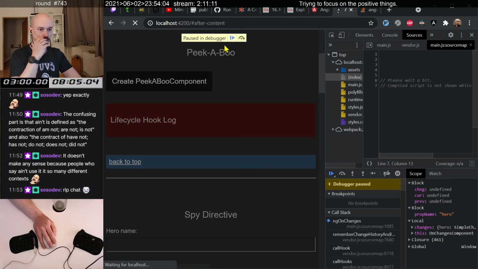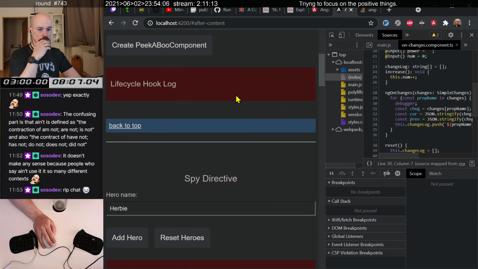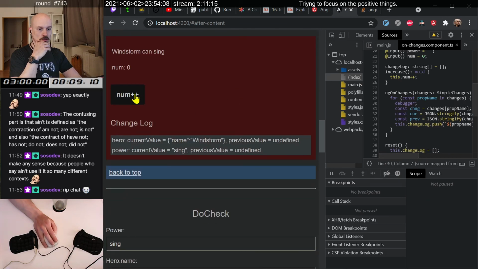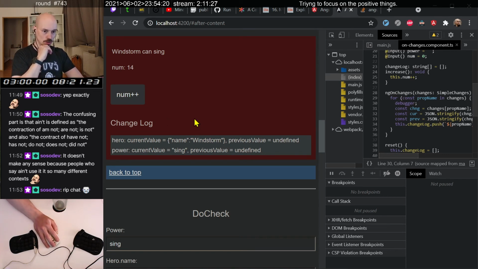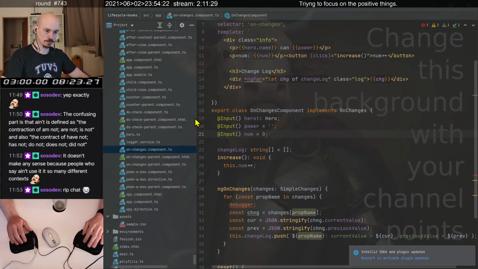Now if we have the num, it still does not count. It still does not trigger ngOnChanges because we did not pass it down.